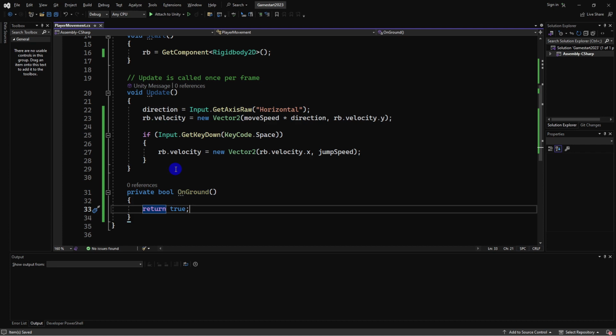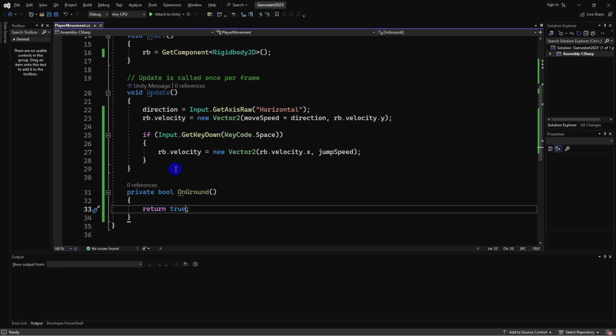So how do we check if it's on ground? Is when we step on it. But there is no such thing as stepping on it in a dumb program like Unity. So another way we can do that is we kind of check if it is close enough to the ground. Does that make sense? If it's close enough to the ground.